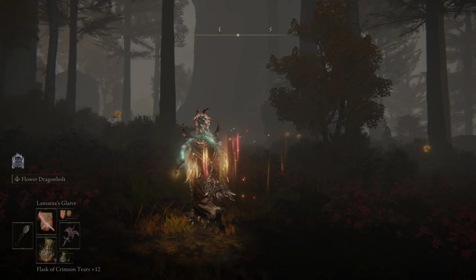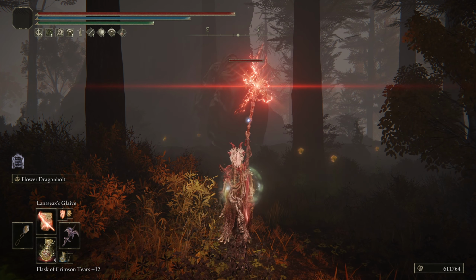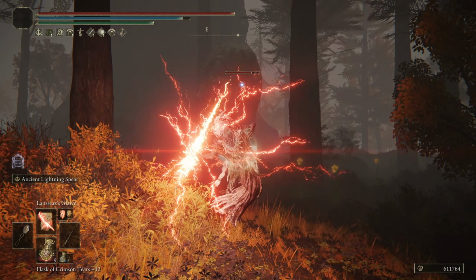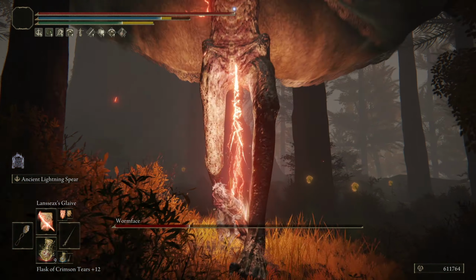When you use this build in combat, be sure to remember to use the Priestess Heart for the attack buff, and also hit whatever you're fighting at least once with the Flowerstone Gavel's unique skill, Flower Dragon Bolt. Doing this lowers your target's lightning negation so it takes more damage from lightning attacks. You can charge this attack to increase the power.